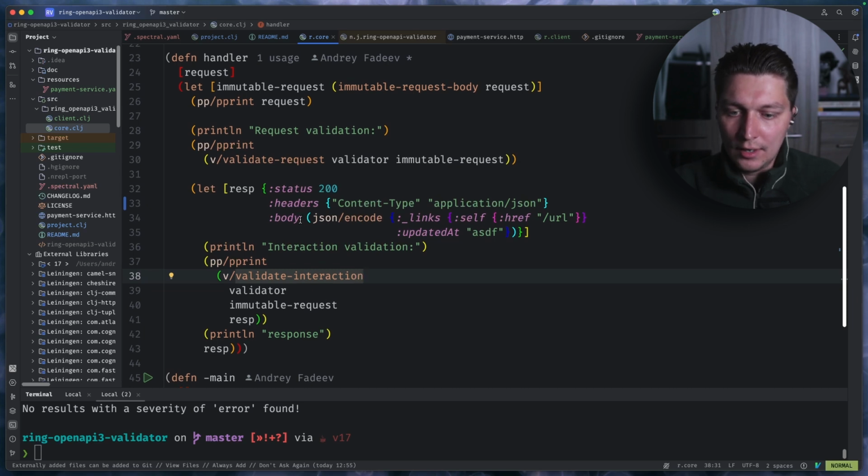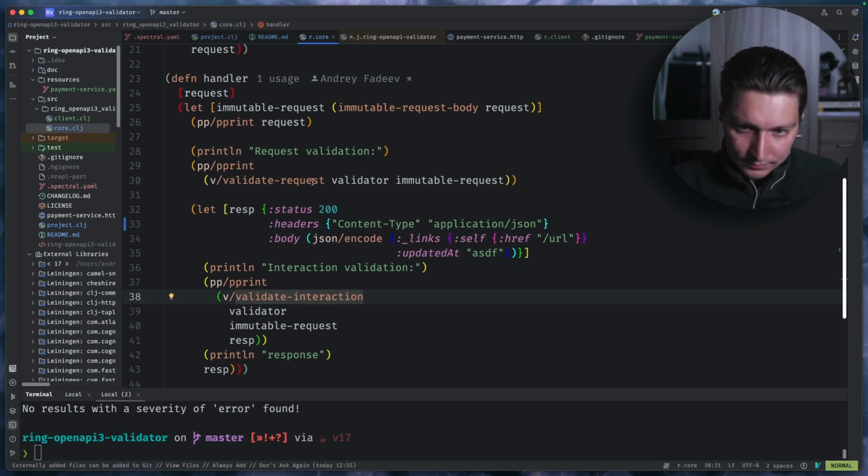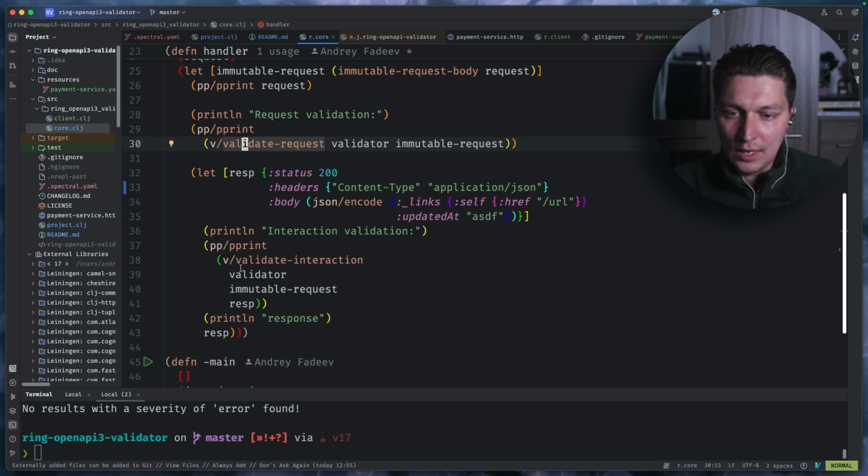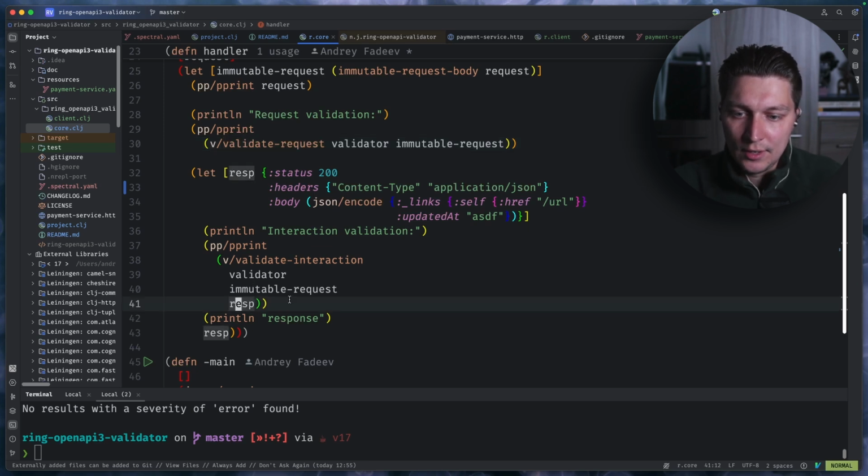So there'll be no errors thrown now, but you can do whatever you want. For example, if this function validate request returns some errors, you can just throw an exception or return a 400 error message with details. And it's really valuable to validate the response as well. In a real application, once the request is finished, it probably doesn't make sense to throw an exception if it's not a valid response, because everything already happened. But at least a warning is a useful thing.